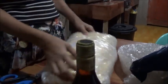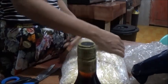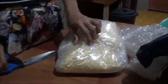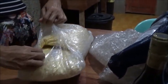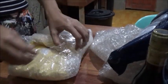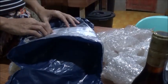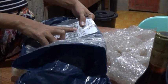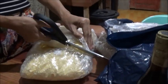What's that? The cornmeal. Oh, it's cornmeal. Corn flour. Cornmeal, very fine. This was cheaper than the corn flour we got, and I just wanted to try it. How much is this, Eddie? 400. The declared value is 264. Including the delivery is 481. So the delivery was as much as the cornmeal was.